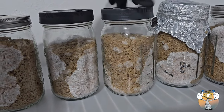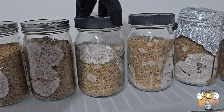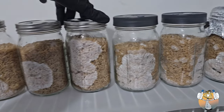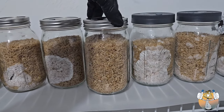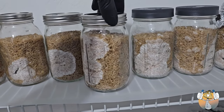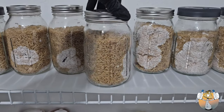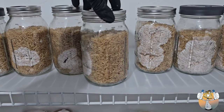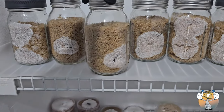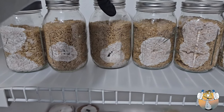It's definitely a dope feeling knowing that you can provide yourself with all that you need for your at-home mycology. Because this is a big thing for those that work on a budget. If you can get your hands on a pressure cooker and some brown rice or popcorn or whatever grain you choose, and you follow the techniques that others set out or whatever you find from your research, and you can provide yourself with everything that you need, that's dope. So this is a good feeling.